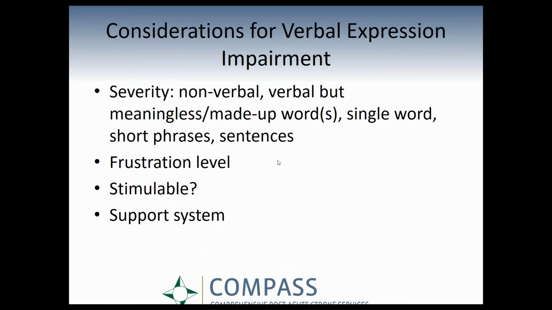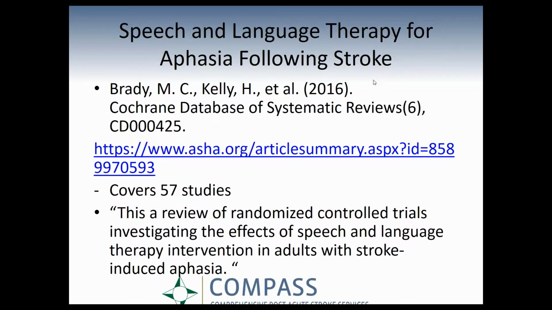So, a bit of a review from earlier, but leading into our next slide, is we really do want to take into account severity and knowing that not all patients with aphasia are the same. And we need to think about how frustrated are they, how aware are they, is there anything we can do to help them, and what is our support system. Every patient deserves speech therapy intervention and every resource we have to offer them, but it's going to vary as to what that person might need.